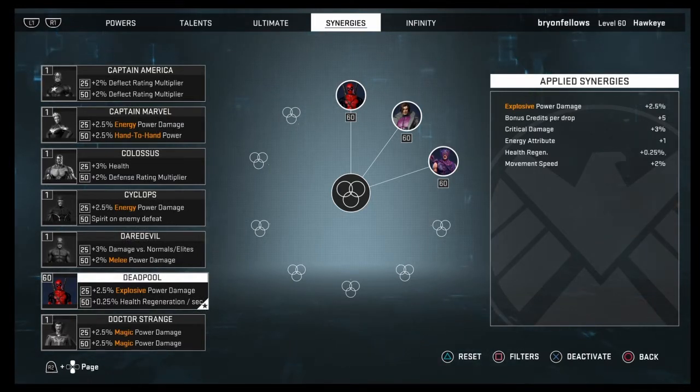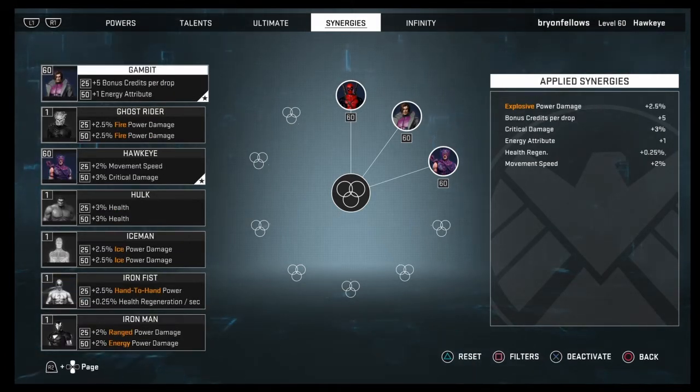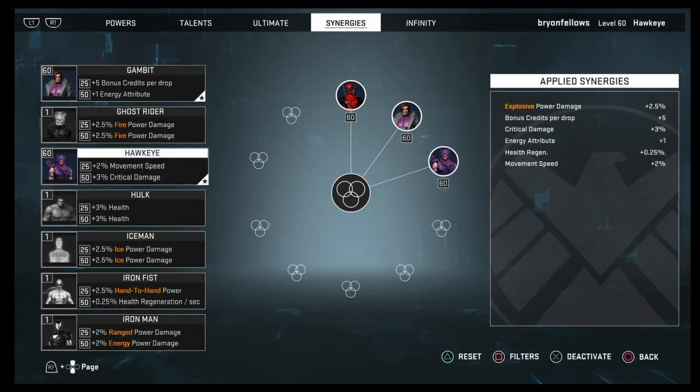I have Deadpool, who gives me 2.5 explosive power damage and 0.25 health regen a second. Health regen's not why I really kept him on there. It's more or less the explosive power damage, because my talents and my explosive arrow will proc this and give me extra damage. I have Gambit just because he was on there and I leveled him up second, so I was like, oh, this is cool, I get to put all these in there. He doesn't really give me anything except for 5 additional credits whenever I'm in the patrols or operations. And of course, the character I'm on, Hawkeye.